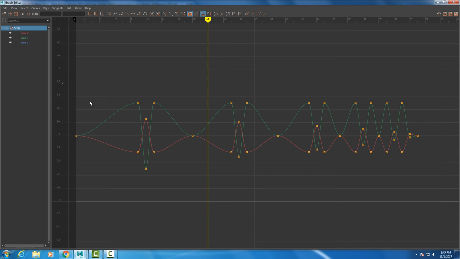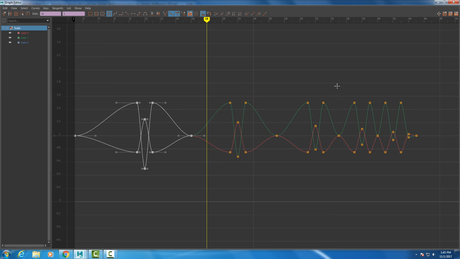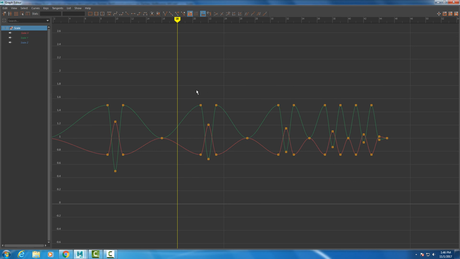Now, this first set is this shape right here. So all these keys at the beginning, that's the extreme that we want. So I'm going to leave these alone for now. And let's actually move down here and grab the other sets and start adjusting these. So I'm going to start by grabbing all these keys here at the top of my green curve. And let's push those down quite a ways. The next set we're going to grab, I'm actually going to ignore these green ones here, and we're just going to grab the last few here at the end, push those down, and then we'll just keep going through here, deselecting the previous set and gradually decreasing these over time.